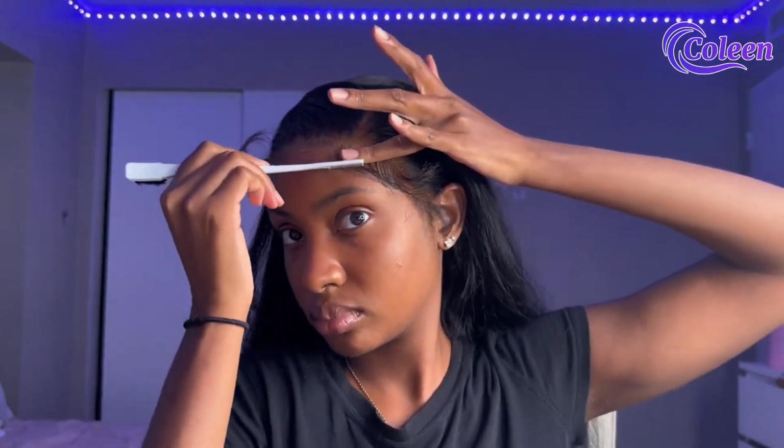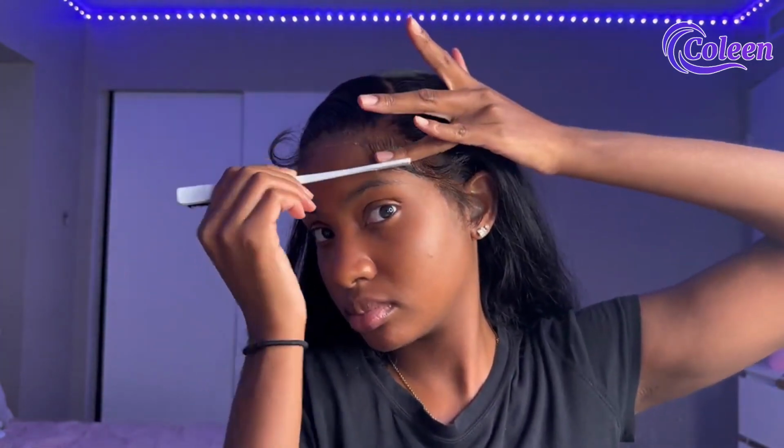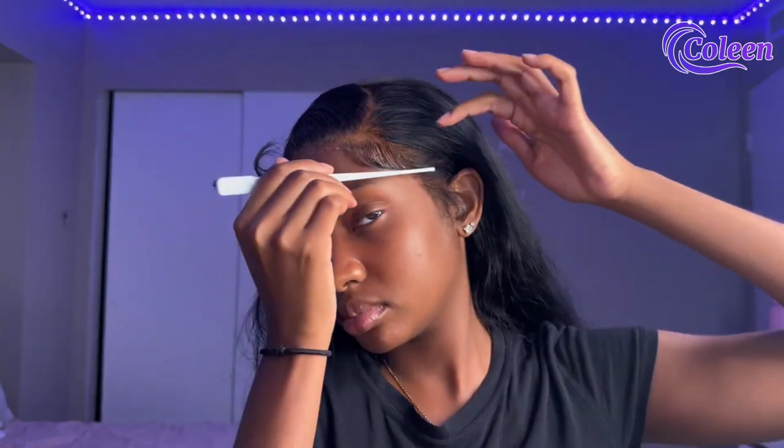And it's also easier to work with because the hair is not going to be too wet while you try to lay your baby edges. But I'll go ahead and link down below the type of mousse I use, and you guys can definitely go ahead and check that out.